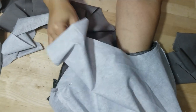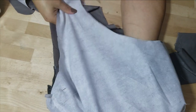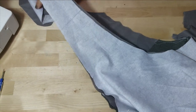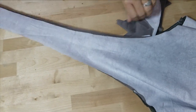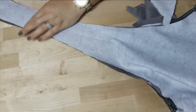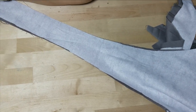Make sure your straps are not mixed in with each other. Make sure they're not tangled and make sure they're facing the right way. I'll push this out the way for just a moment. Okay. All right. I'm going to pin these together.